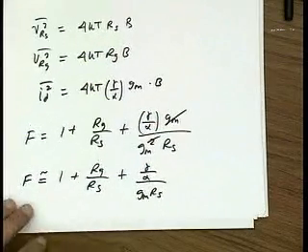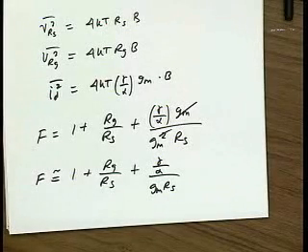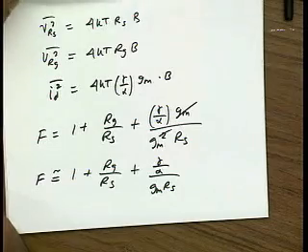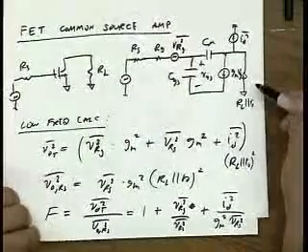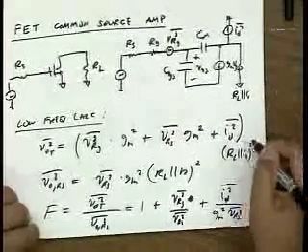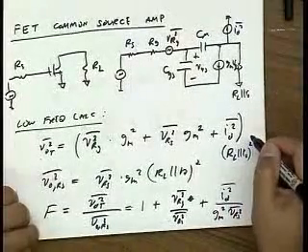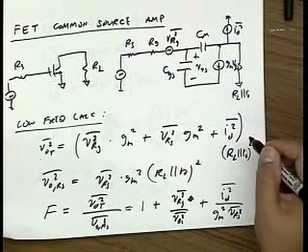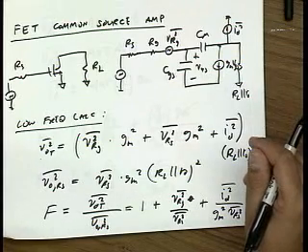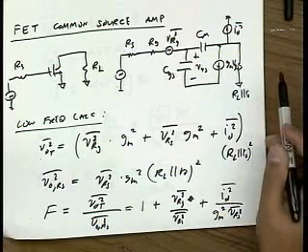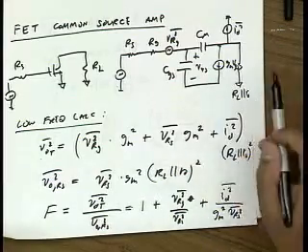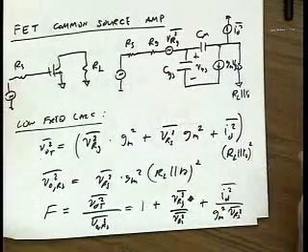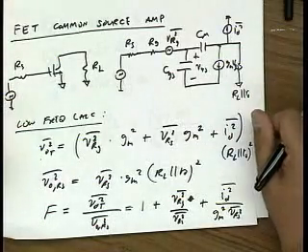Yes? You said you're ignoring the R0 in parallel with RL, right? You said you're ignoring the noise for that? Yeah, I'm ignoring the noise for that, just because I ran out of room. But you can just add another term here. Before you said that for R0 there's no noise, but for RL there is? Yeah. Any physical resistor has noise. So if RL is a real resistor that's terminating your amplifier, you have to take its noise into account. Let's say RL is the output impedance of another transistor. Then, instead of seeing RL's noise, you would see the drain current noise of that transistor.